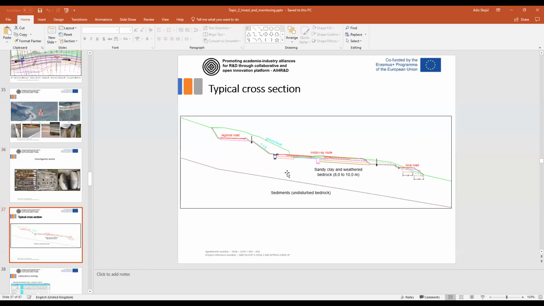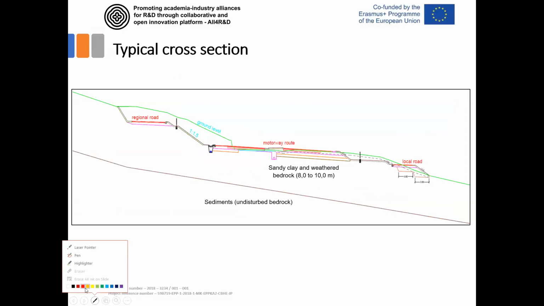If we put inclinometers 10 meters deep, then they will not be fixed in the stable rock, and we will not get any useful information. That's why, since we don't know the depth of the sliding, it is very good to go conservatively, 30 to 40 meters with the borehole, to be sure that we'll have this fixed point somewhere.